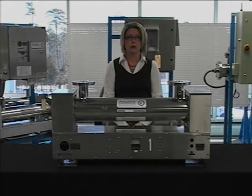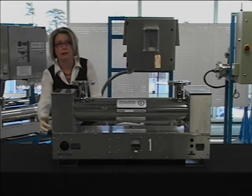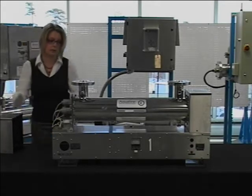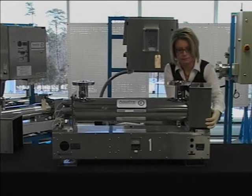You'll want to make sure the power is turned off to your unit, depressurize your system, and drain your UV unit. You'll then want to start by removing the screws that will allow you to remove the cover off of the treatment chamber. This will expose the end plate. You'll repeat this for the other end.